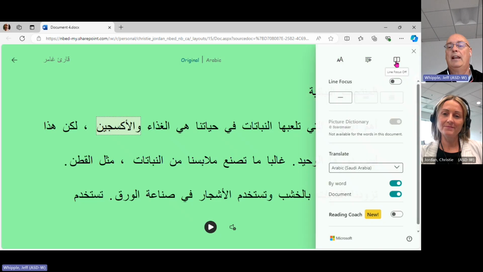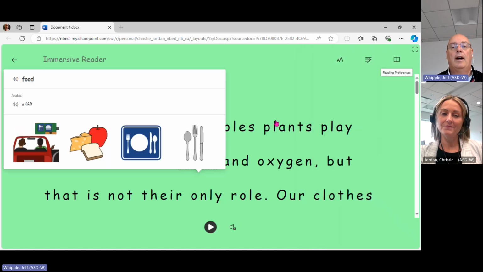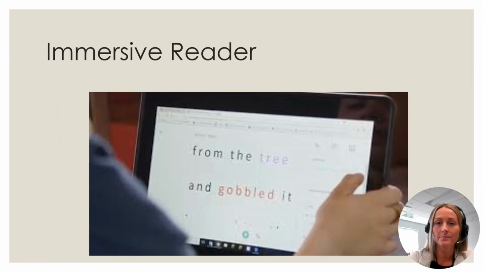So what I really like about this is that you can flip back and forth so easy from these. And if I'm looking again, focusing on oxygen or food, I can click on food. And it will tell me the Arabic word for food. And so I can come in here and then they can listen to it in English. And so it really gives them that nice, powerful connection between the two languages that they're trying to learn.